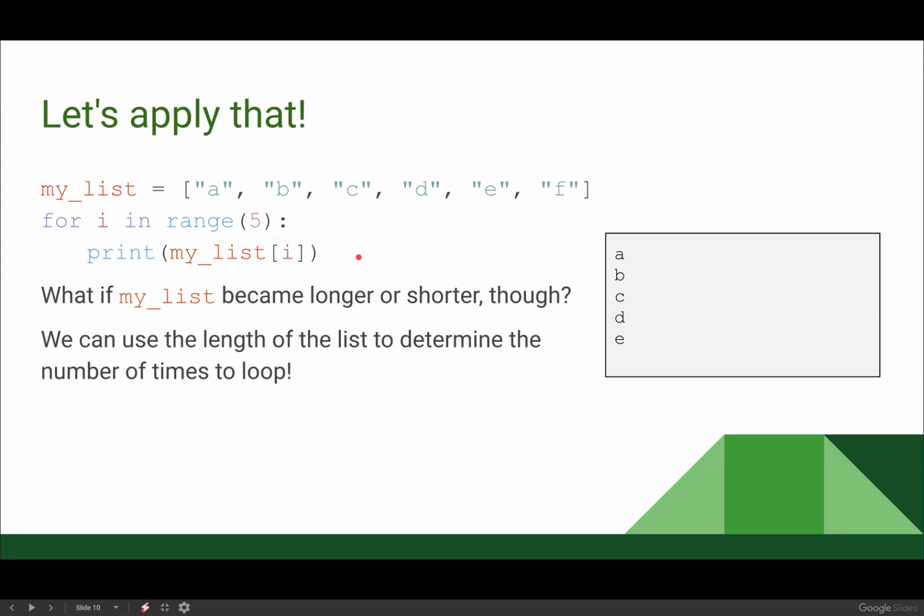So what we can do to fix that problem is we can use the length of the list to determine how many times we actually want to loop. So instead of always saying 5, I can use the length of my list. And remember, len will tell me how many elements there are. So what is the len of my list now? How many elements are there in this list?